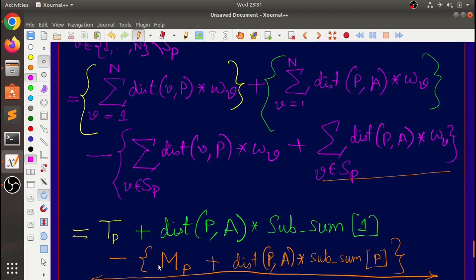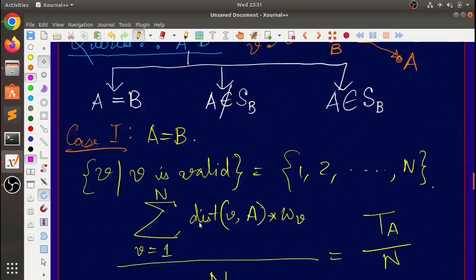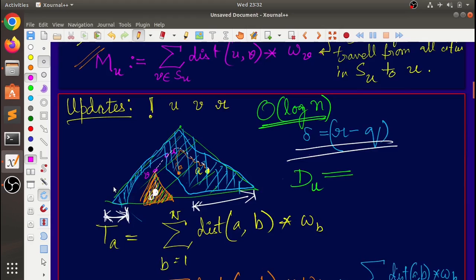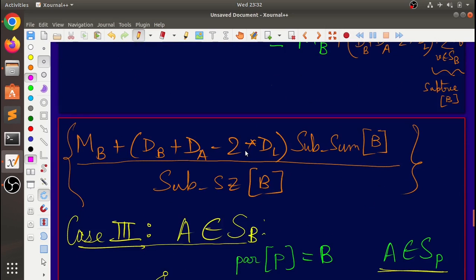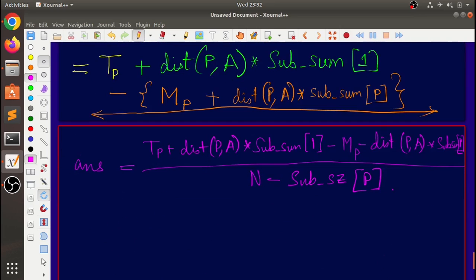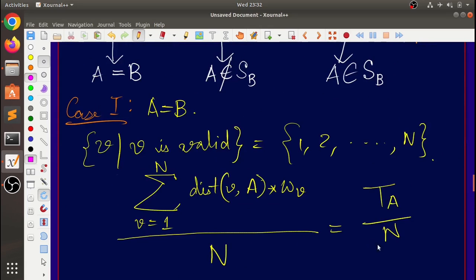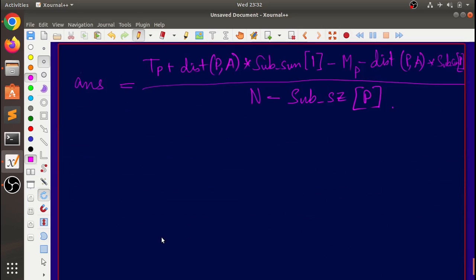Hence, we have solved the problem for all three queries. And since we can handle the updates over all these in logarithm of n time, and we notice that all operations that were used to answer these queries, so over here we need subtree sum and M of P, and over here we need T of P, M of P, and subtree sum and distances, and over here we need T of A. All these things can be found in logarithmic of n time.